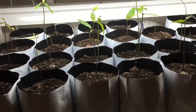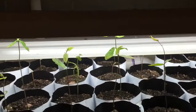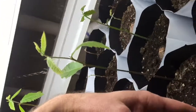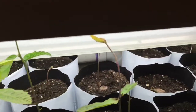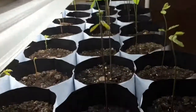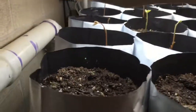Now, if any of you are experienced growers, you will see that they are a little leggy. But this is not bad — they will do fine. I just have to get them to more direct sunlight soon. You can see some are now about ten inches in height — my hand is about eight inches. I am very happy with the growth. I have had 28 out of 28 grow. Some are in the first two rows, which are more leggy and really putting out a lot of growth, and some are much smaller.